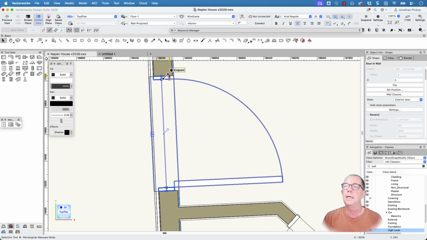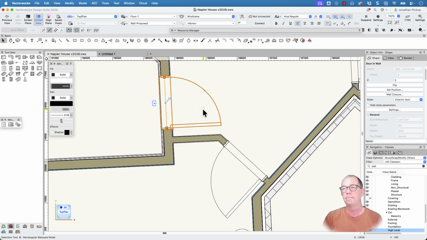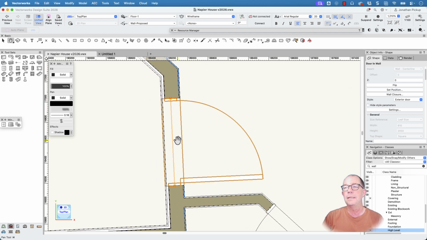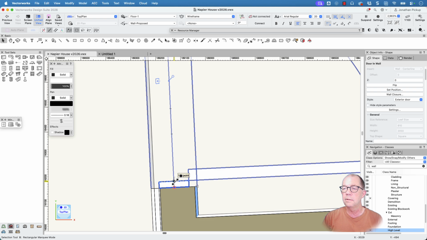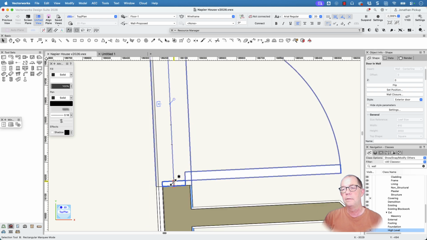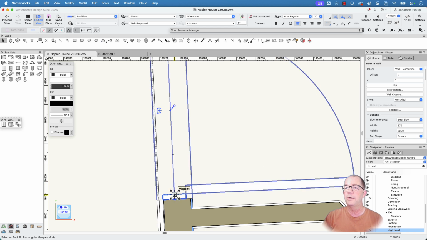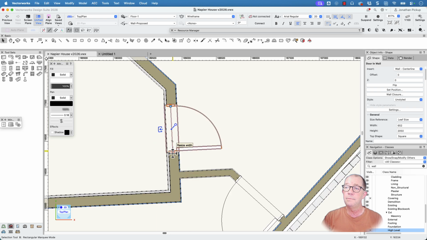Now, here I really need to give the contractor the size of the overall opening. This door is set by its leaf size, and you'll notice that the blue handle here is actually the inside of the frame. So when I stretch this door, let's just make that an unstyled door so I can stretch it. So when I stretch this door, I'm not stretching it by the overall rough opening, I'm stretching it by the leaf size. So that's an important distinction.